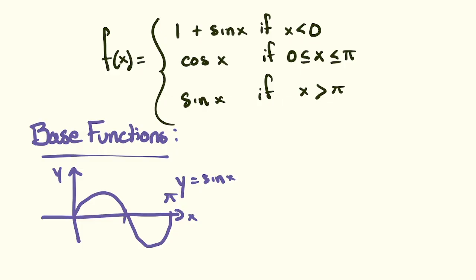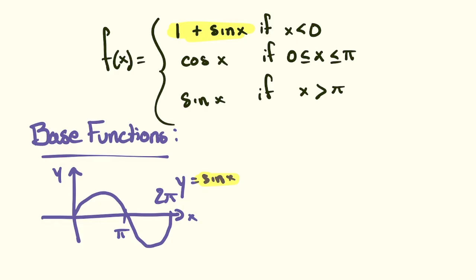Here's pi, over, or 2 pi, and here's pi, and we can kind of chop up the graph anywhere we want. We're going to actually use the idea that this is what our sine of x graph looks like in order to look at what 1 plus sine of x looks like. In particular, everything's going to shift up by 1 because our y value, our output, is going to be adding 1.